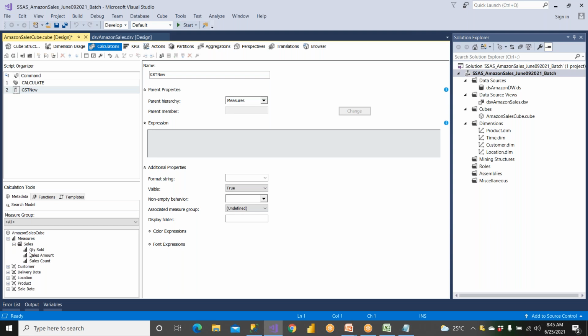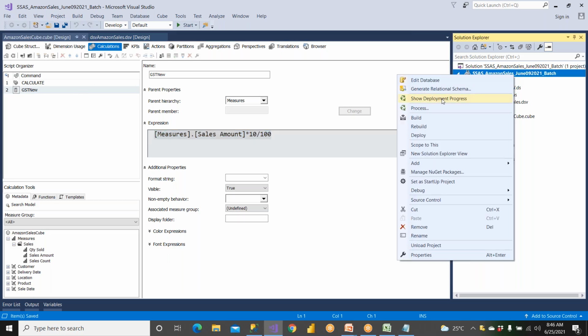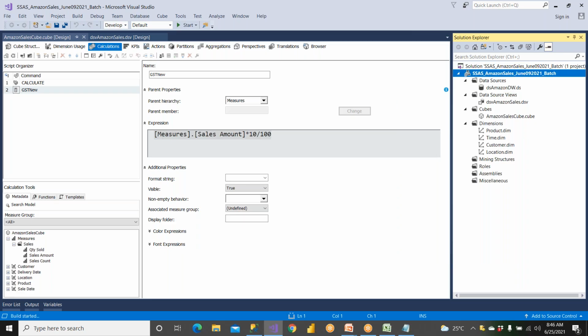This will be sales amount, drag and drop sales amount into, let us say, 10%. Like that, I'm going to be giving the formula. That's it, nothing else. So I have given the name and this is the formula. What I told you, whenever you create this, you need not process the cube, simply deploy the cube.